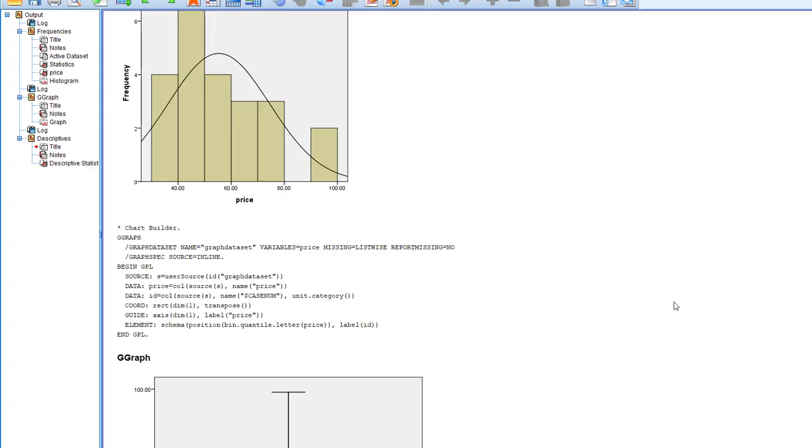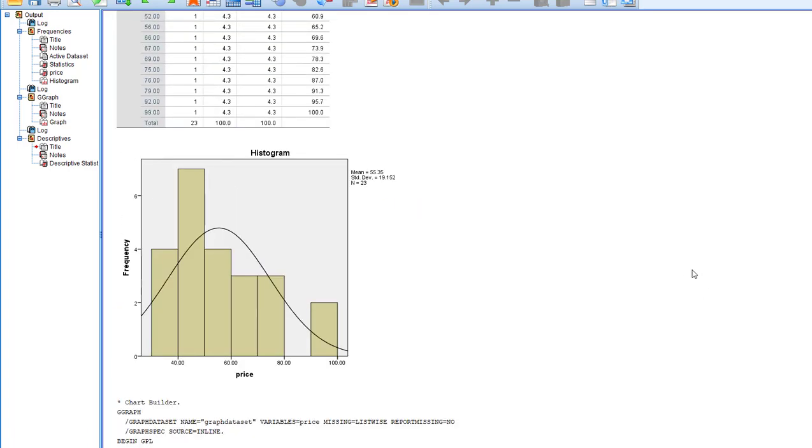One more thing before I finish this tutorial. Here is your histogram. If you want to copy and paste your histogram to your Word document or somewhere else, what you can do is hover your cursor, and you should be able to see a yellow box show up.